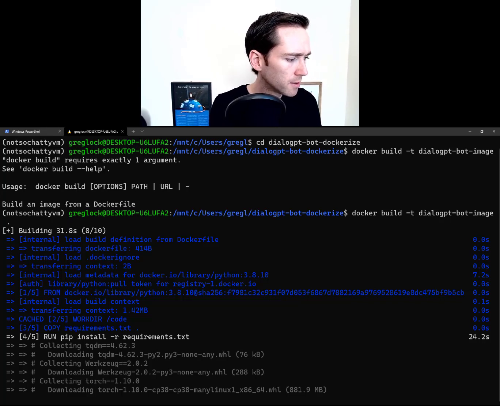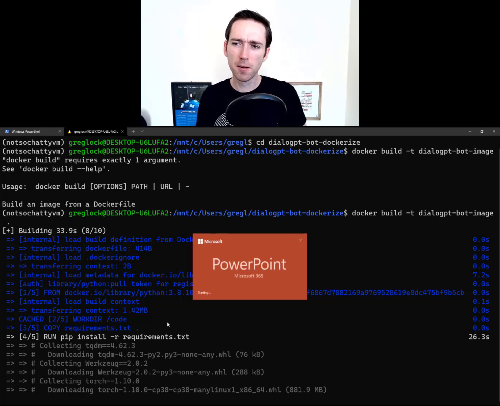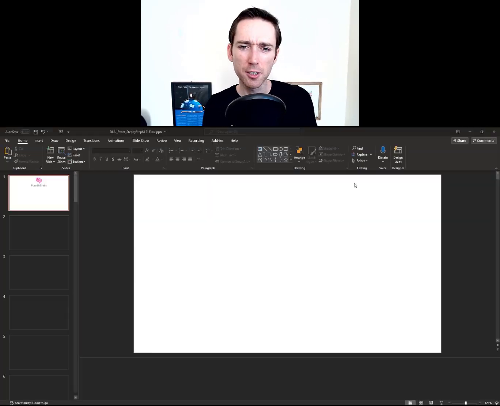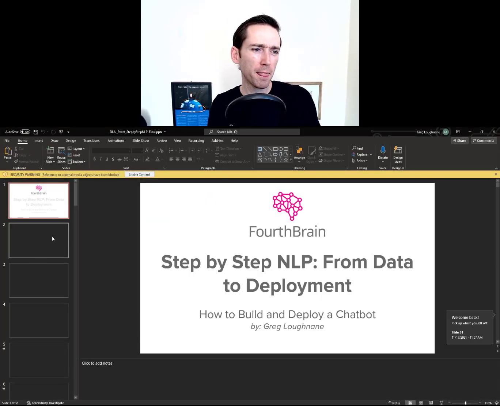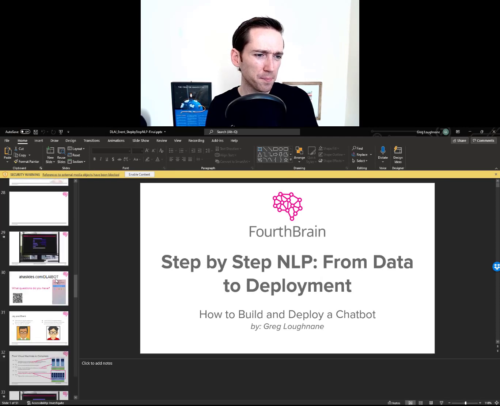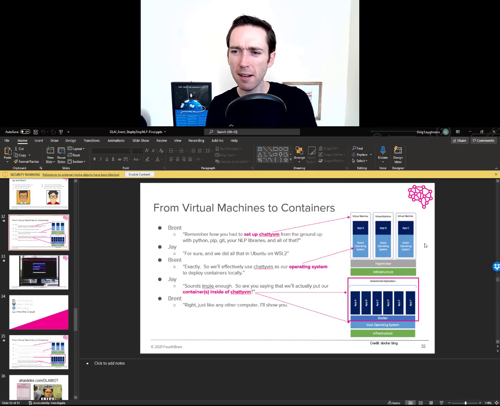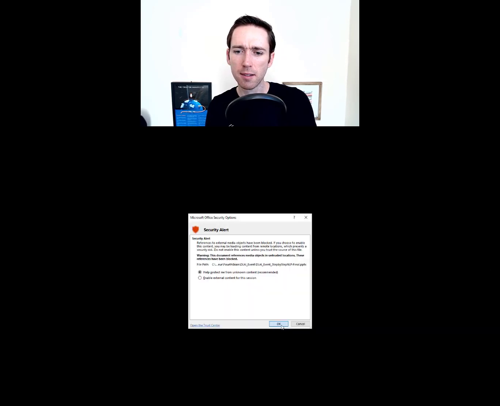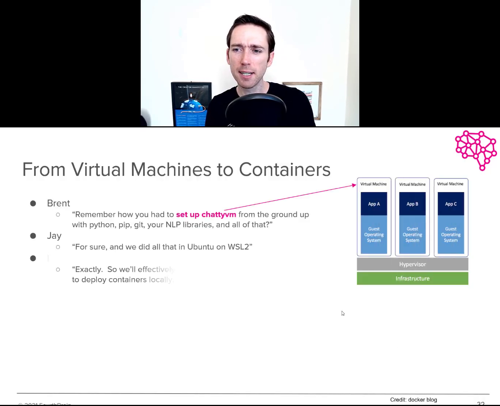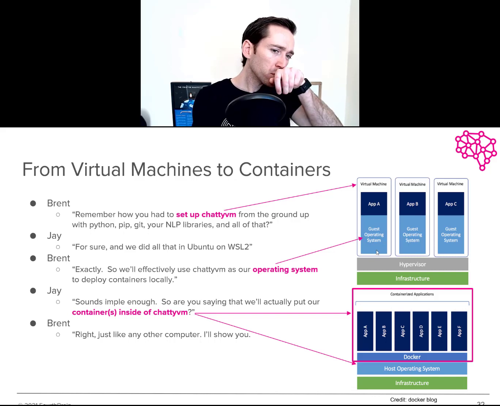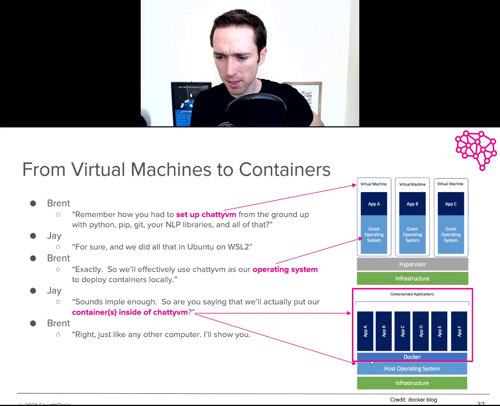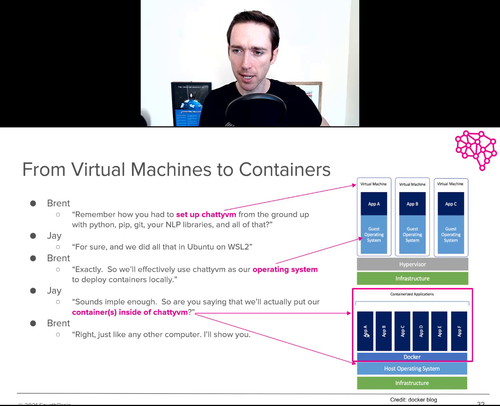Now, I guess I can show this real quick. What we have here is our Docker program that's building up our containerized application.